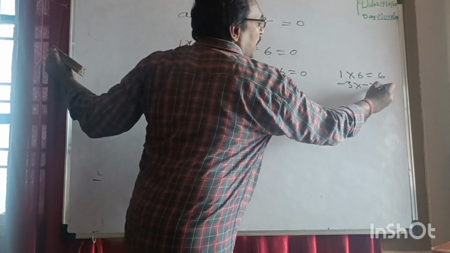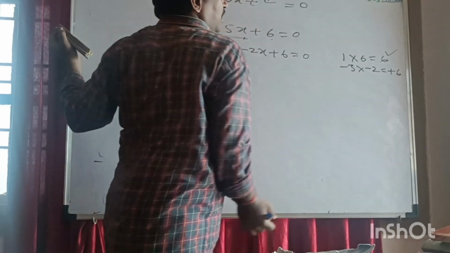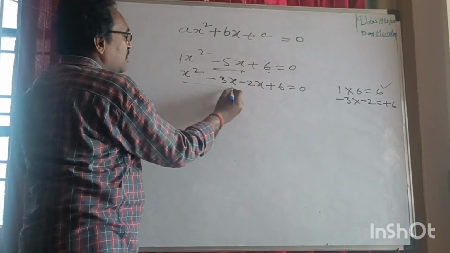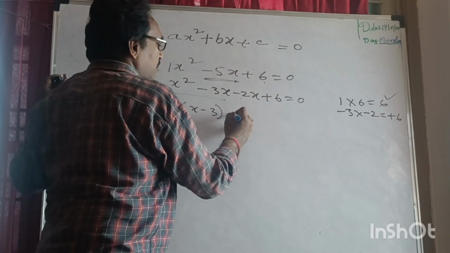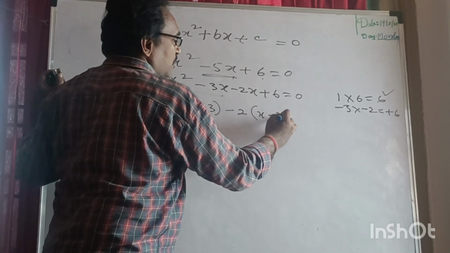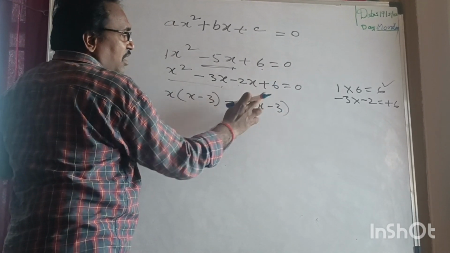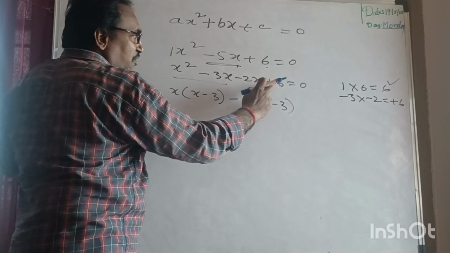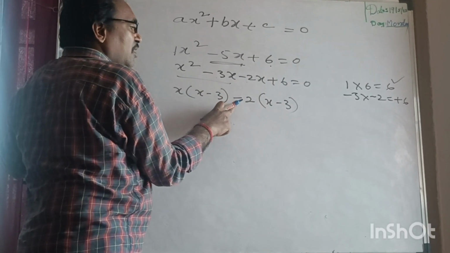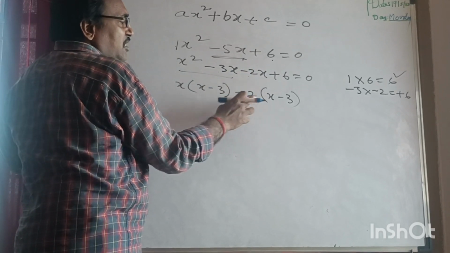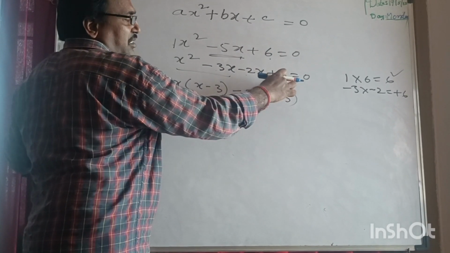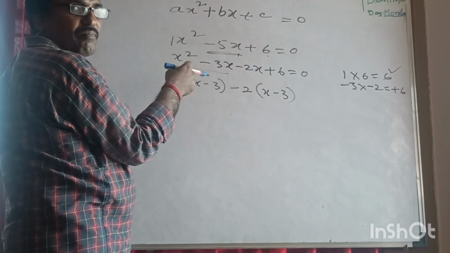plus 6. So it is satisfied. In that case, from these two terms we take x common, then you have x minus 3. From these two terms you take minus 2 common, then you have x minus 3. You should be careful here. Minus 2 taken common means that from this plus also, a minus is taken. If you reverse it, you have to get this one back: minus 2 into x is minus 2x, minus into minus is plus, 2 threes are 6. So you have to get back the same, only then it's correct, equal to 0.